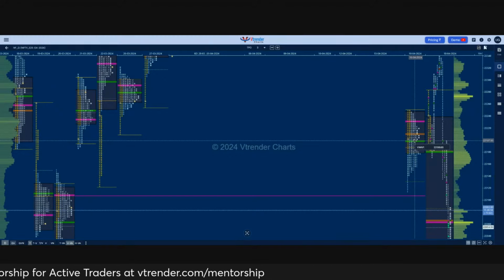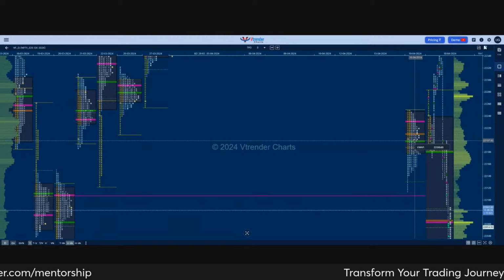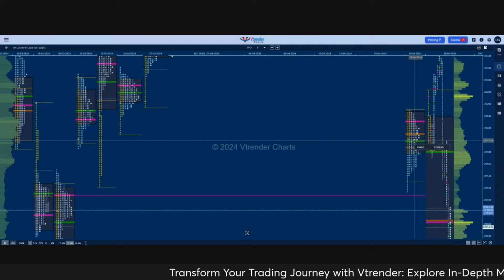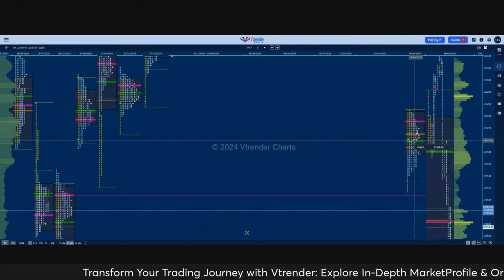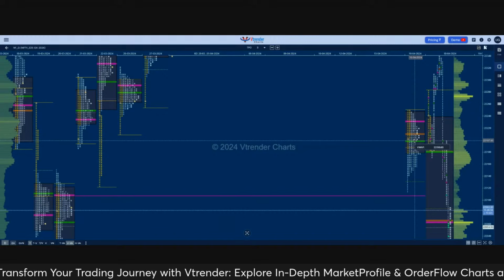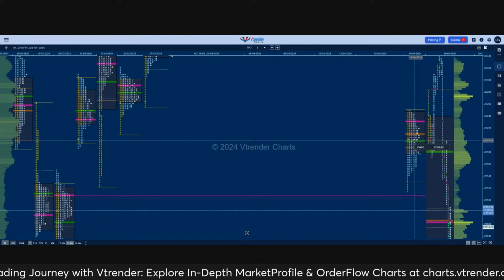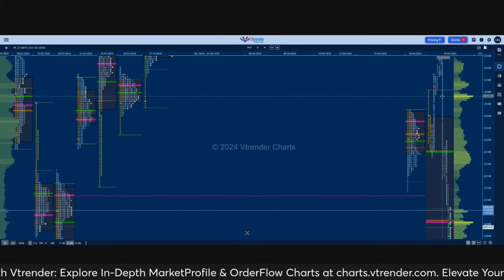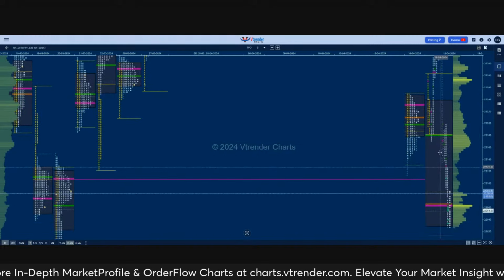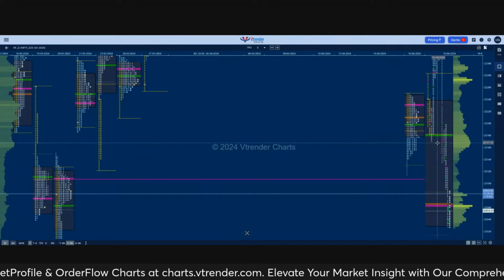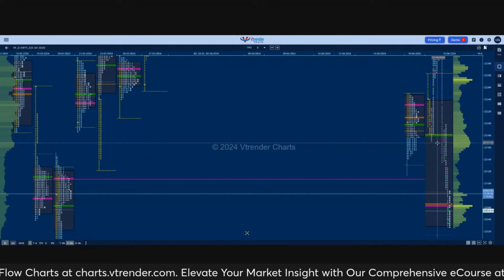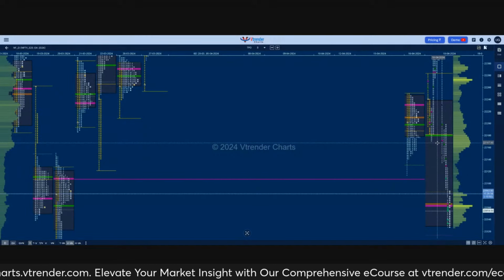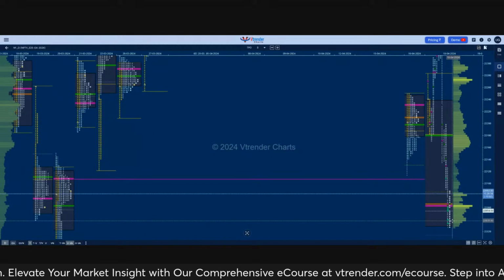continue lower. And today again, although we spent sufficient time above the IBH, the buyers failed to extend much above that first objective of 22342. So here again the sellers took complete control and they completed the neutral extreme day. The K period made new lows. The L and M also made lower lows going into the close.